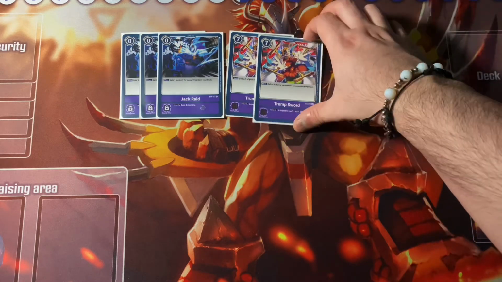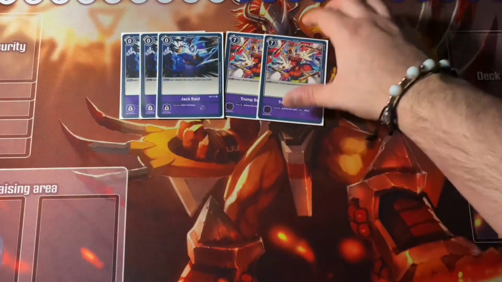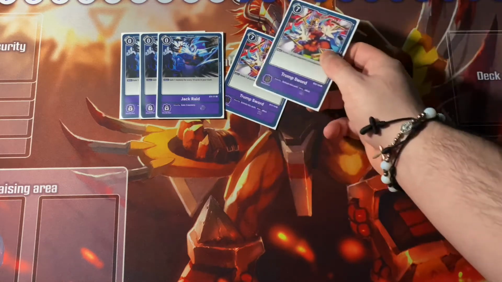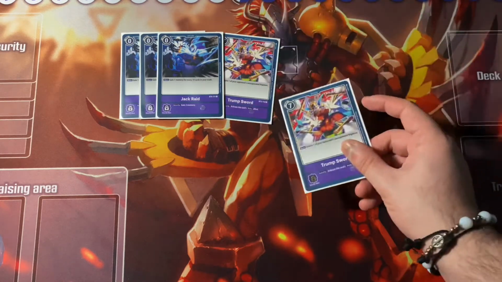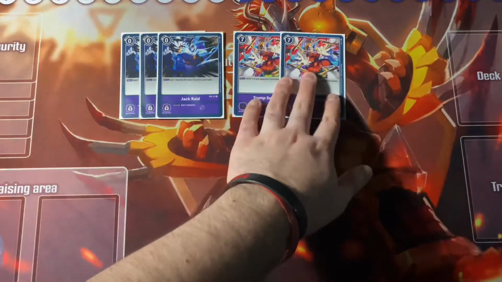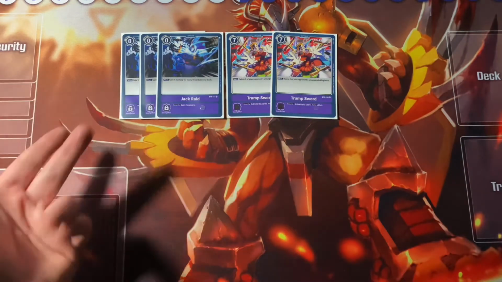And it's just that good because if they check it, delete one of your opponent's unsuspended Digimon. Or when you see something big and it hasn't attacked or anything, just kill it. Forget about the 7 memory. But since it's Trump Sword, I know you can't kill any suspended Digimon.